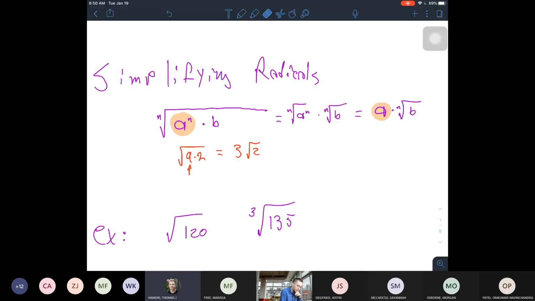Typically, the way that you'll be given the problem will be something more like the square root of 18, and you'll be expected to then find the factors of 18 and figure out which ones are perfect squares. Okay, so you can either break it down like this, or you can even go so far as to break it down into its prime factorization. And you'd write something like 3 times 3 times 2. And you'd say, okay, anywhere that I see 2 of a single number, I'm going to get rid of it on the inside and put it on the outside. Okay, sometimes that's how it's explained.